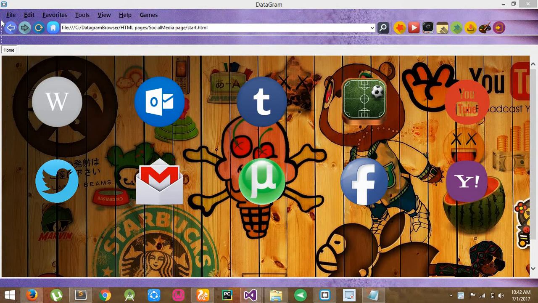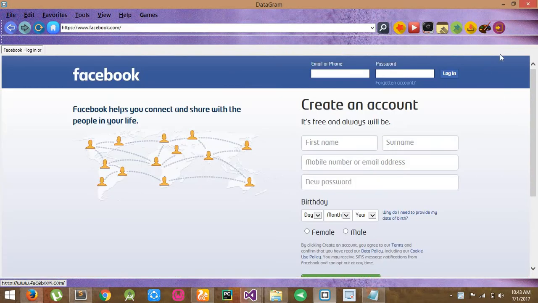What you're looking at is the combination of Windows form and the HTML pages. So this is the Windows form, and inside this particular tab we have this HTML page. These are the hyperlinks. The icons which you can see over here are hyperlinks. So when I click on Facebook, it takes me to Facebook. There is a small loading icon over here, so whenever the page is being loaded, the icon is displayed right in the corner.